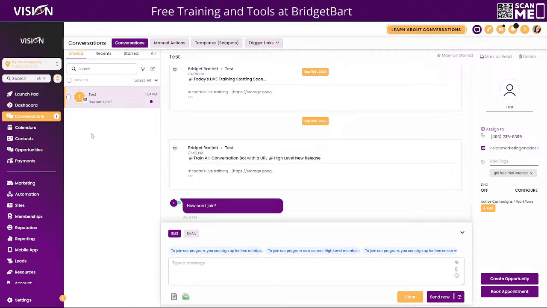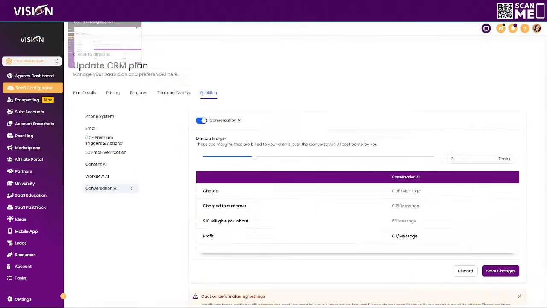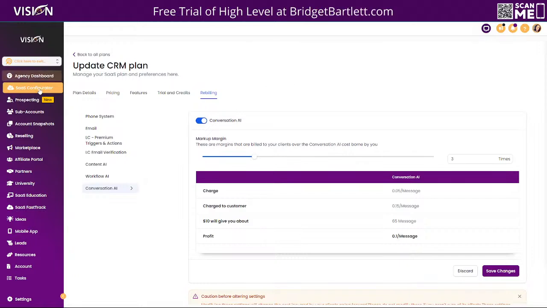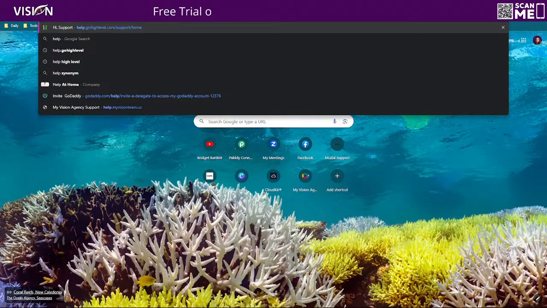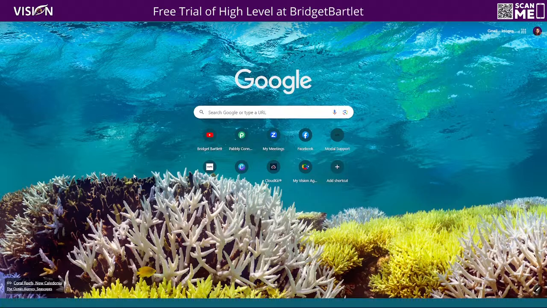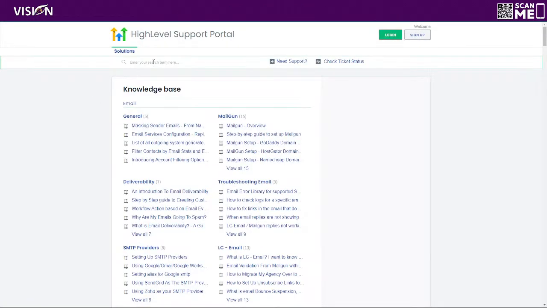Okay, so now I'm going to show you how you actually turn this on. If you do not have this turned on, you want to go into the SaaS configurator. Now, there's some debate right now about the plan for this. So definitely go to help.gohighlevel.com. You're going to access the HighLevel knowledge base there.